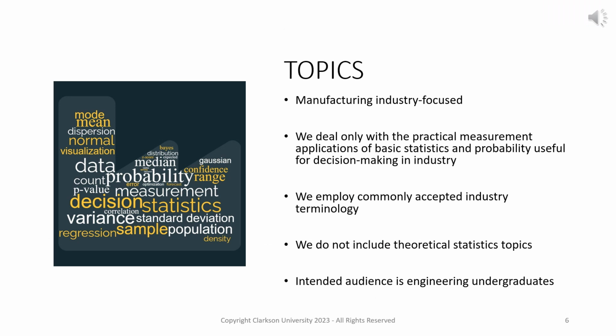Because this micro-credential is focused on helping you gain industry-relevant knowledge, we'll keep the topics focused on manufacturing. In particular, we aim to deal only with practical measurement applications of basic stats useful for decision-making in industry. We'll do our best to employ only commonly accepted industry terminology and to avoid theoretical topics, though we of course will use mathematical formulas, including calculus, to define some fundamental statistics. The intended audience of this course is engineering undergraduates.